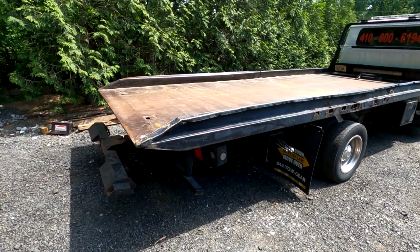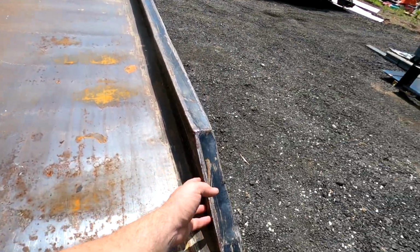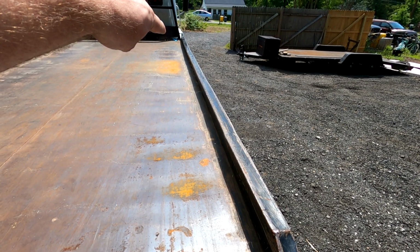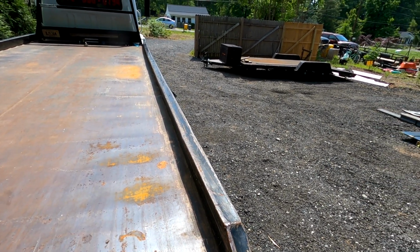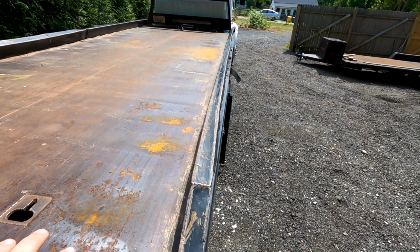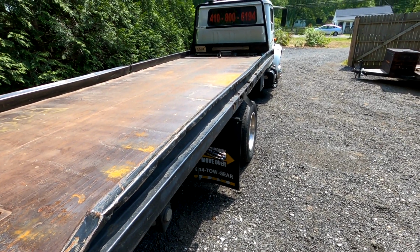So let's get started. Our first plan is to cut off this rail, torch that off, and from there we can take the Milwaukee metal circular saw and just run it right down here, and from there we can just start cutting all the supports and get the metal up.